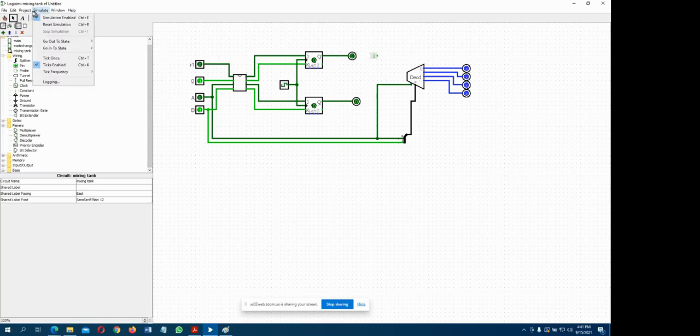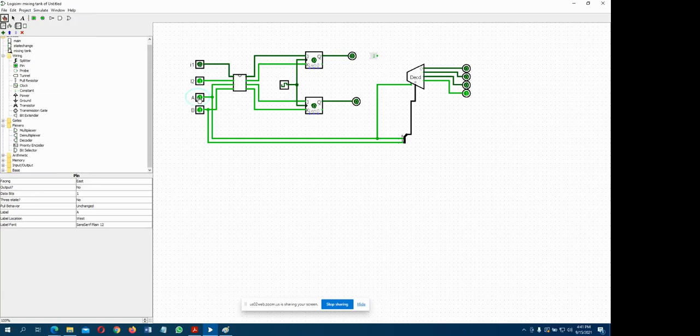All right, so we'll try it again. Simulate. You turn on A, it actually comes on. Right now you have a decoder. Turn off B. Turn off A. B. All right.